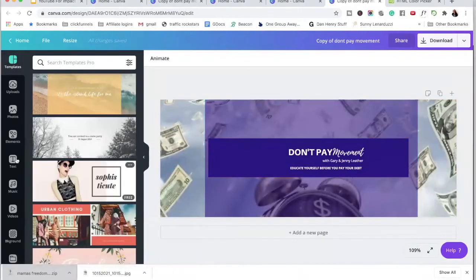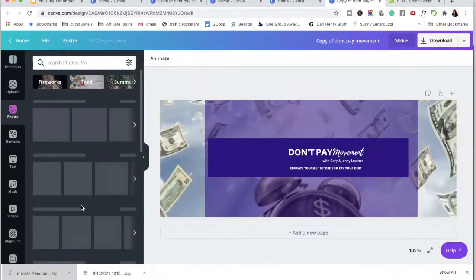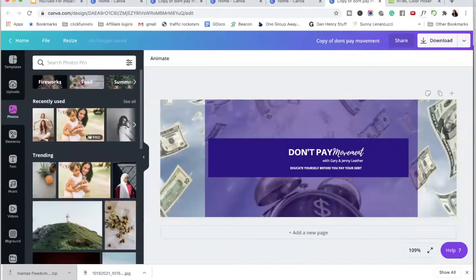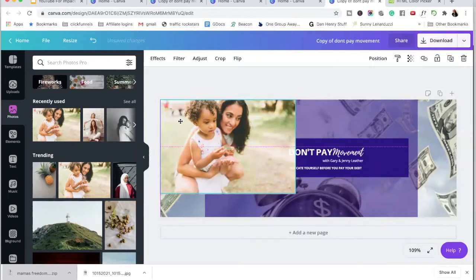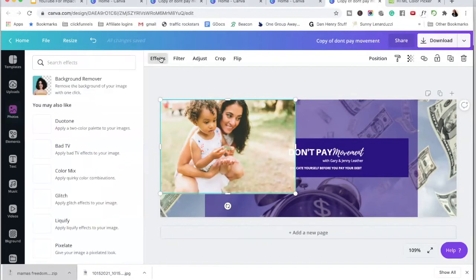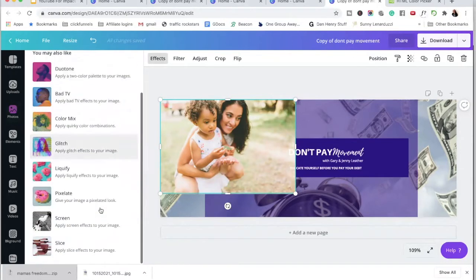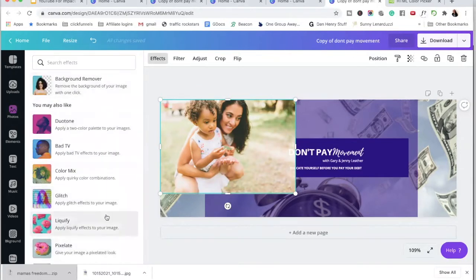Okay, so let's say we want to bring a photo in. With your images, we'll just get an introduction to all the things you can do. If you click on the image, you've got effects, and a lot of these are pro features, so a lot of these you won't get in the free account. The background remover tool, I don't use Canva's, I use a different one, I'll show you that in just a second, but it is there.